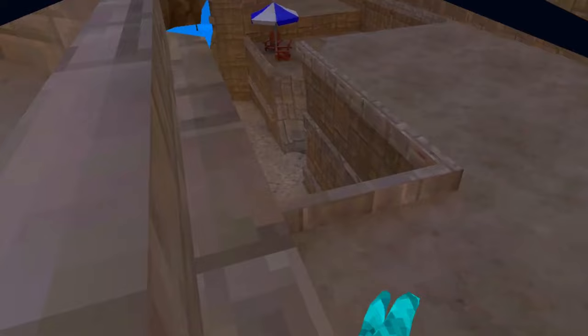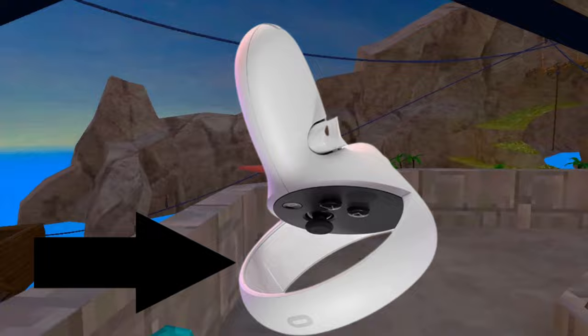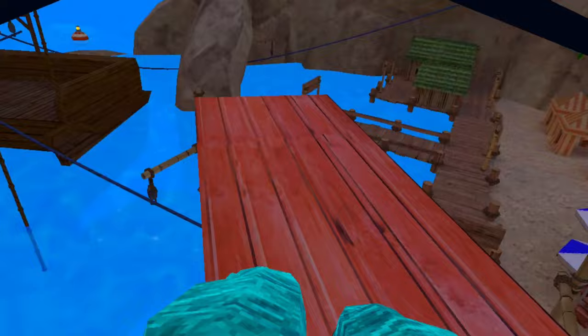So the second way on how to get long arms is turn your controller the opposite way, put three of your fingers in, and just do that. Boom. Now look at you. You look scary, and you have long arms.